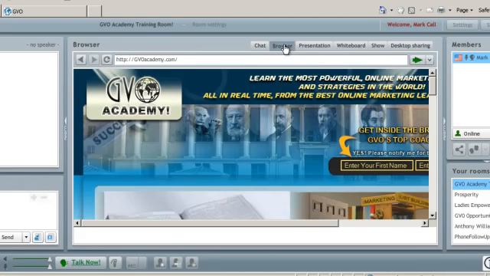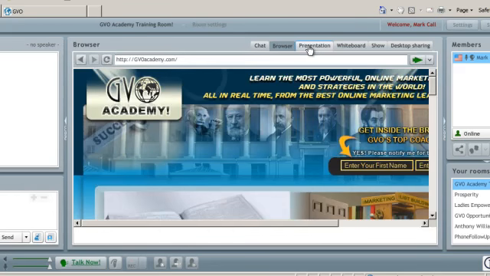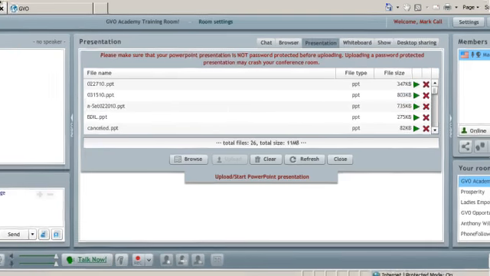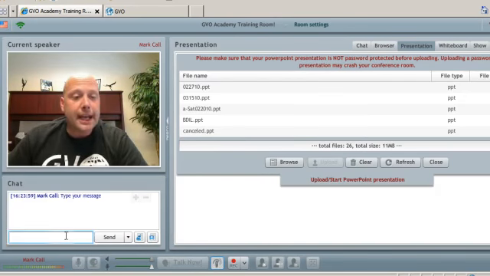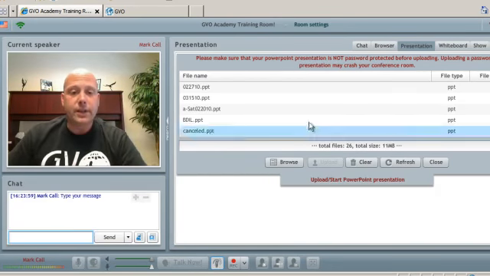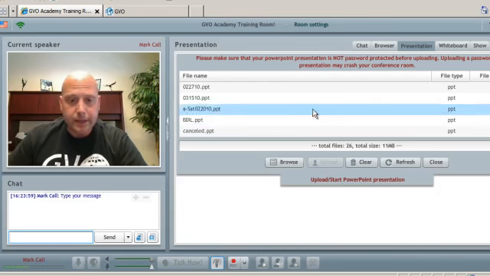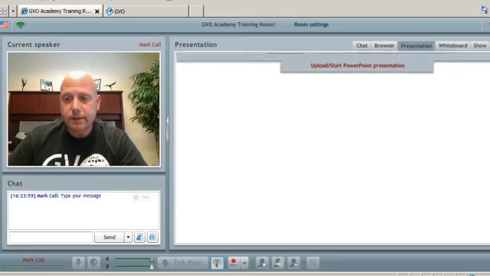Now, if you're in a different tab here, this is how you have chat on your main screen in the center. Say you go to your browser feature or a presentation and you're doing a PowerPoint presentation of some sort. Let me move the screen over a little. Even while you're broadcasting live, you'll see the chat now moves underneath your video while you have something else in this screen. And let's put something up here. Let's just do this right here so we can show you.